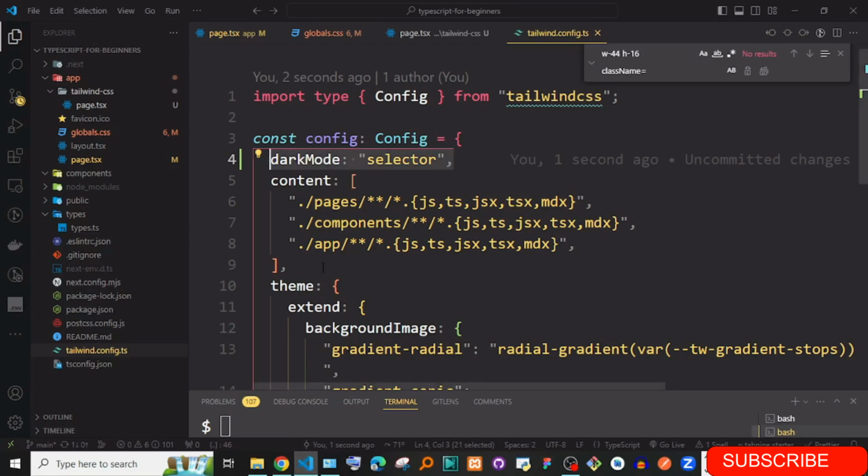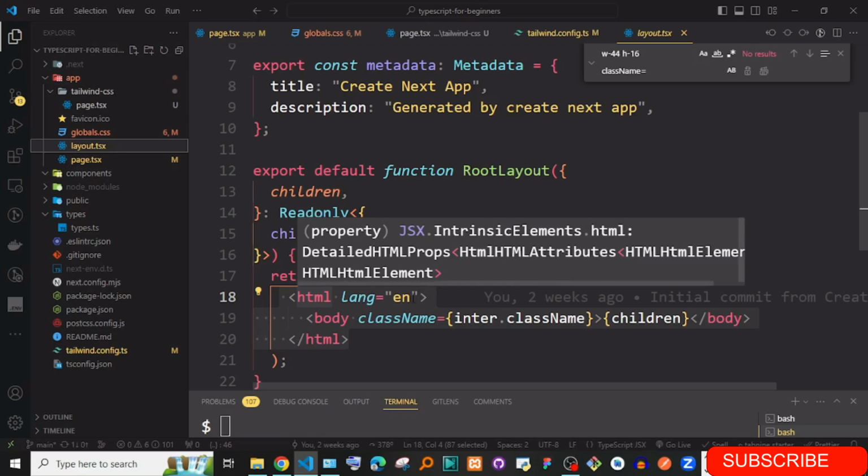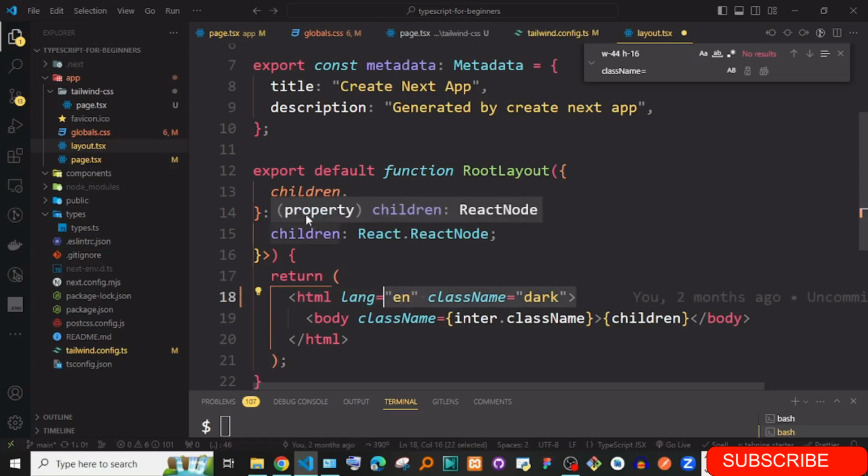If you want to use the whole website in dark mode, you can go to your layout, look for the HTML and simply give it a class of dark. That means now you are coding in dark mode. Everything you're coding is in dark mode.